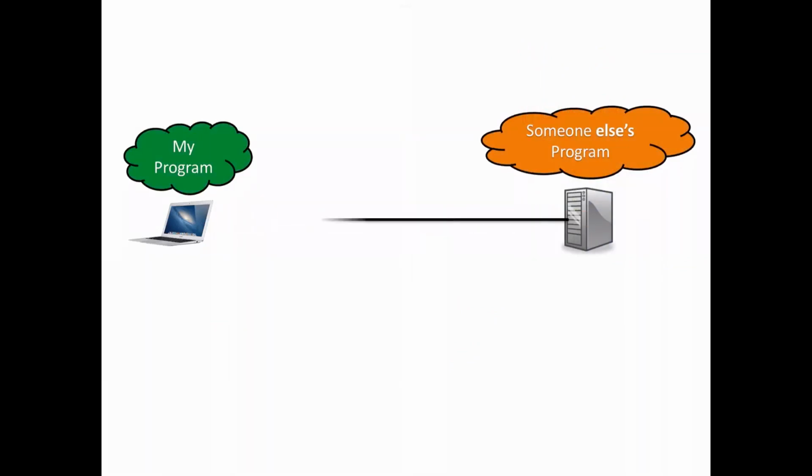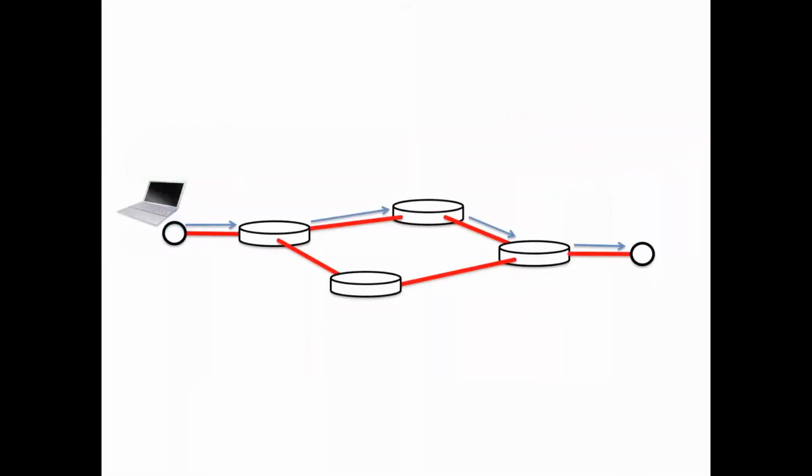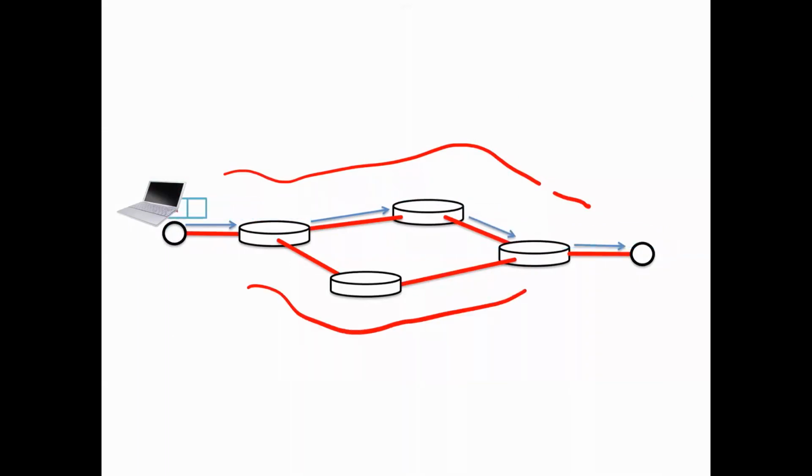So the same thing that we are depicting here: this is your program and this is somebody else's program, and you got a sequence of data. Now actually it happens over the internet like this. Your packets go to the other end. Here it is a very simplistic view wherein all the packets take the same path. Similarly, when this guy responds, the packets will flow in the other direction, maybe on a different path, not necessarily the same path.